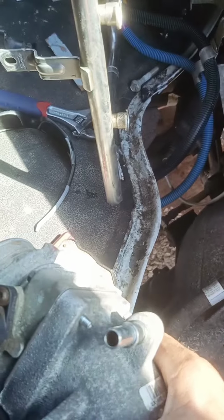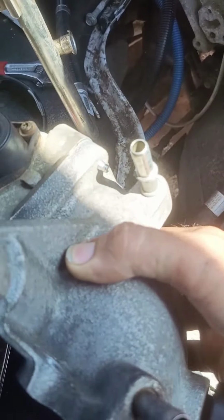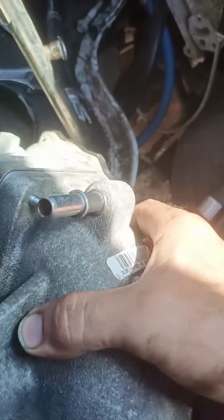It ended up costing me 70 bucks. It was worth it because this part's 900 bucks, if you can even find it. I don't believe they make it anymore.